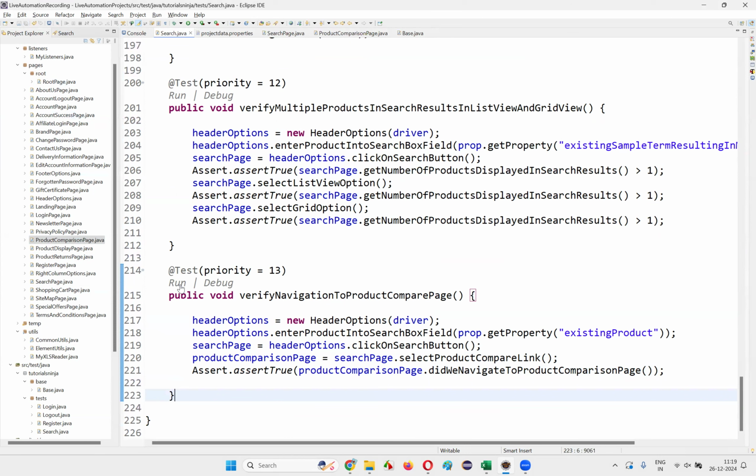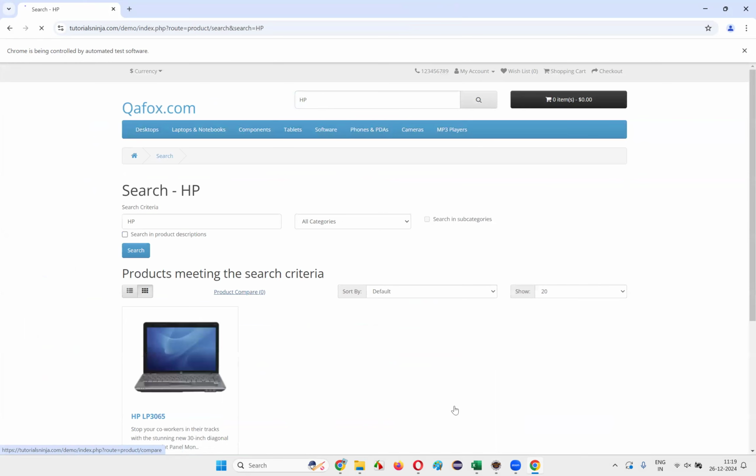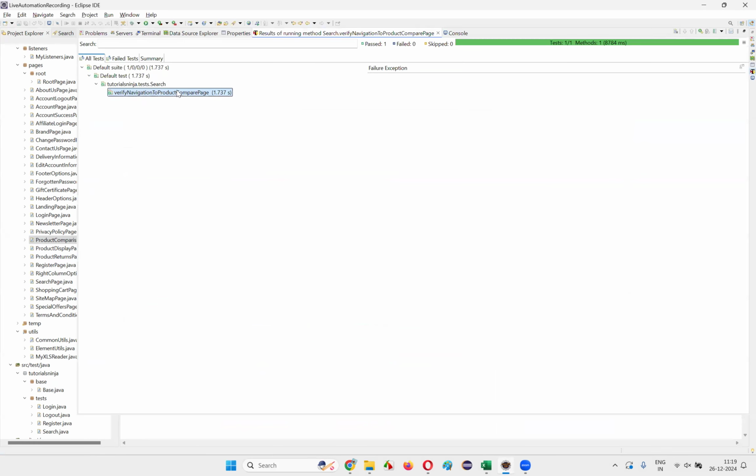Now run the script to see whether this particular test method is working fine or not. Okay, the test is running properly, and we got the results as passed.